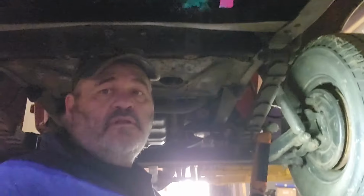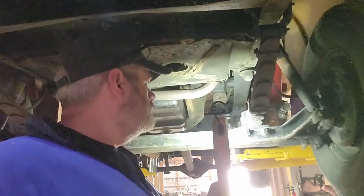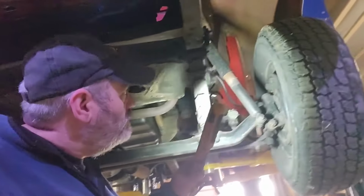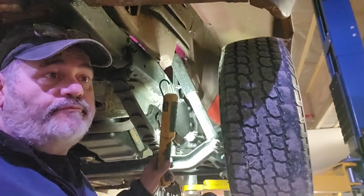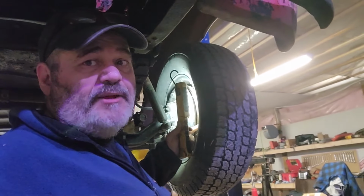It didn't break in half on the lift, so maybe the frame's good. Let's have a look. All right, well, here we are on the 51 Merc. The old straight axle, as they all did. It actually has shocks, so, you know, a lot of them just got rotted off.